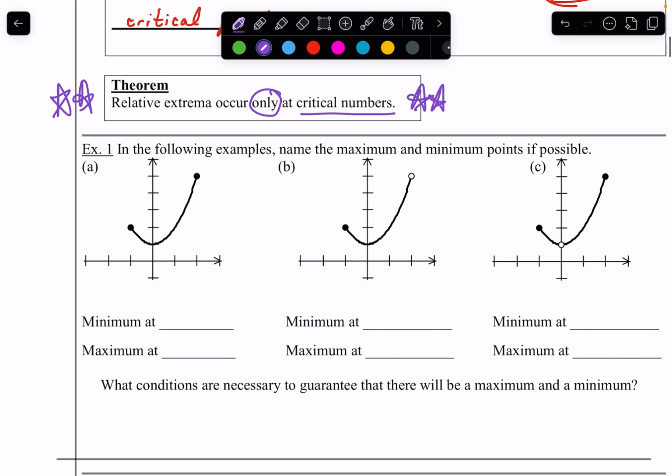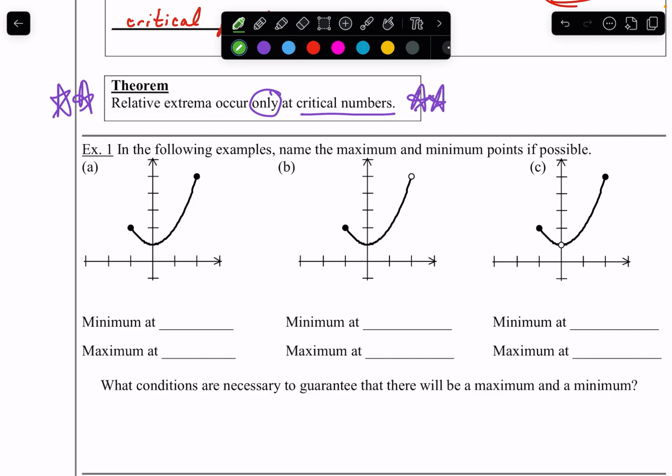Now let's talk a little bit more about absolute maxes and mins. Whenever in this example, or in this question that they're asking me, it asks to just name the max and min, we're talking about absolute maxes and mins here. If it doesn't define relative, it's talking about the absolute. So the maximum and the minimum. Notice that all these graphs are really similar. The only difference is going to be these holes, right? And we're going to look at how that changes how we analyze the function.